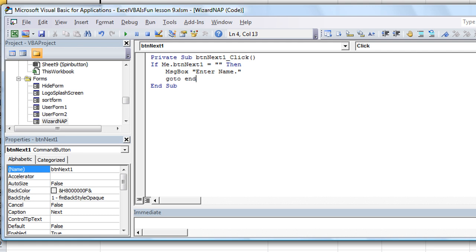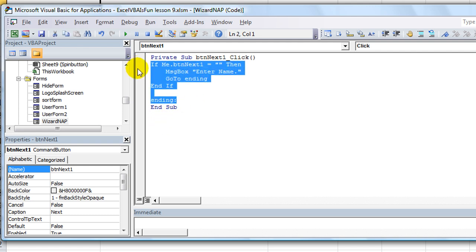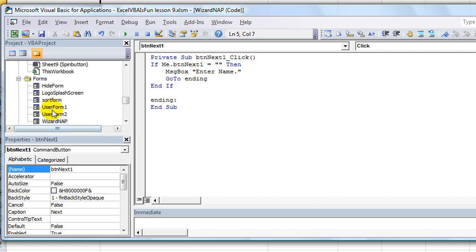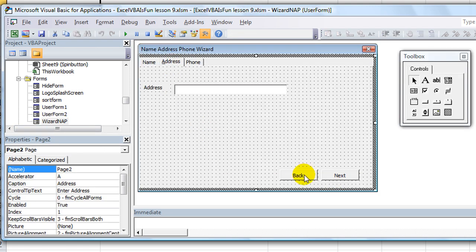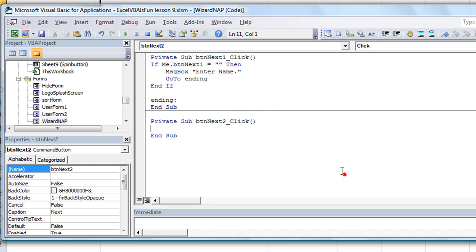And we're going to have it go to the end, or Exit Sub would work, but I always have an ending thing there. I don't know, maybe a bad habit. Anyway, let's Control C to copy that stuff there. Why? Because we can rehash that message a little bit. Just tweak it a little bit. Let's click on the next button here.